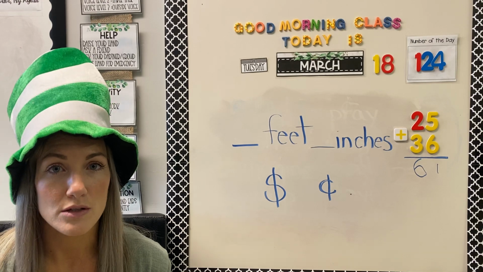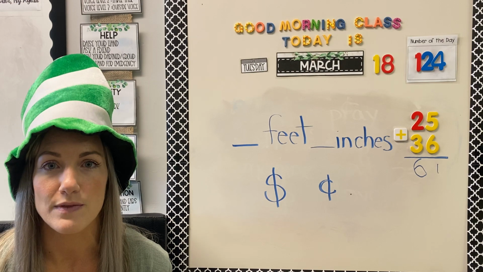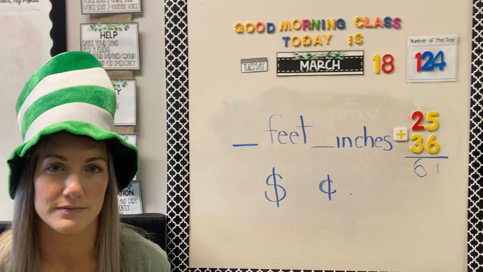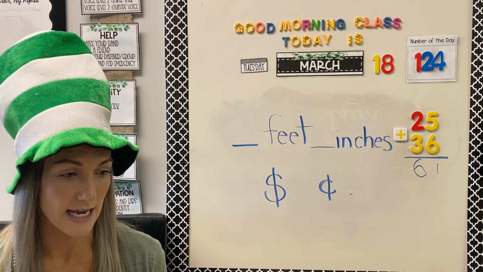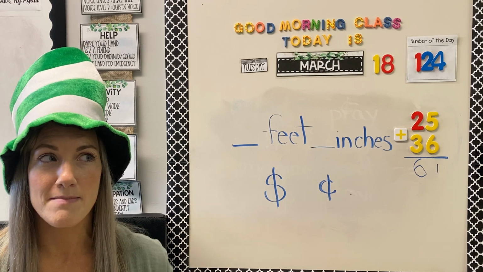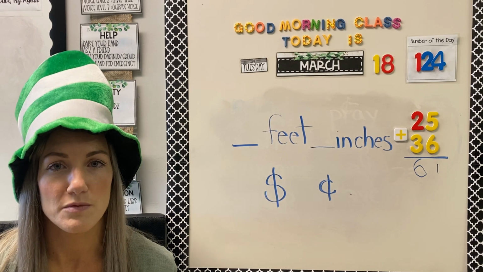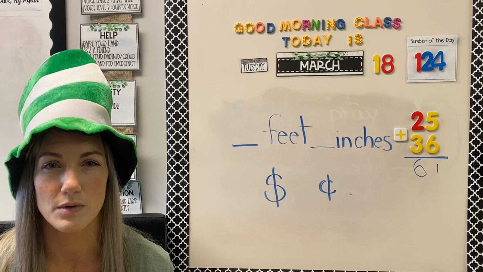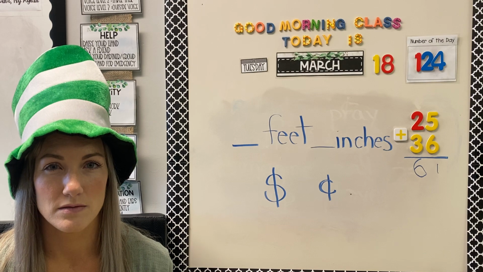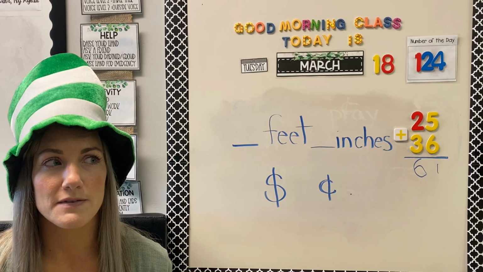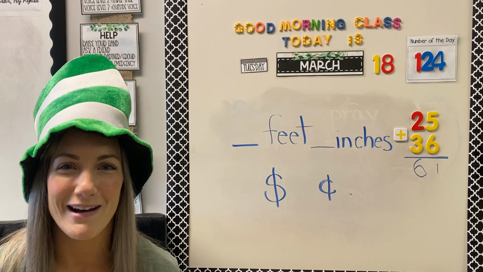Boys and girls, think about when you go to the doctor's office. What's the first thing that the nurse or the assistant usually does? That's right. The first thing they usually do is take your weight on a scale. And then they measure how tall you are. What are different ways that we could tell someone how tall we are? Would I say, I'm 60 pounds tall? No, that wouldn't be right. What if I said, I'm $50 tall? No, that wouldn't be right either.